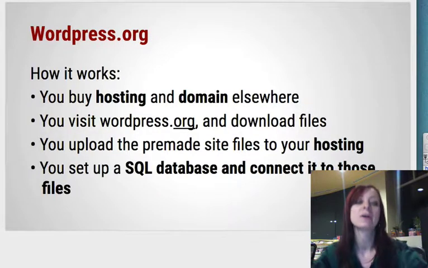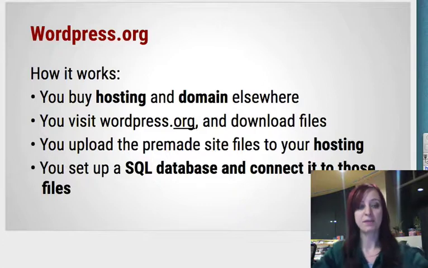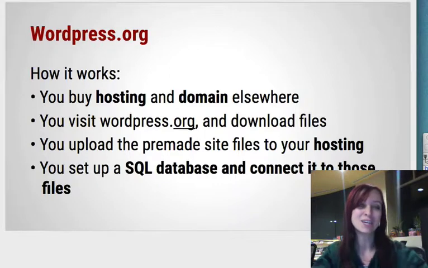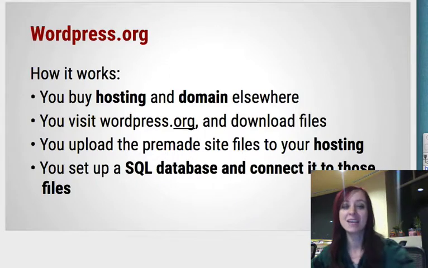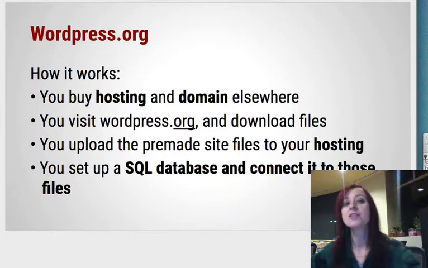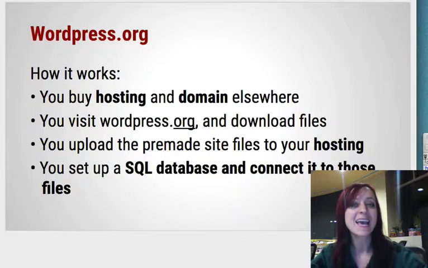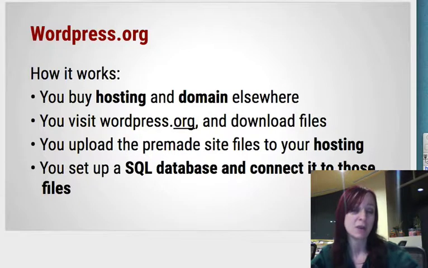So here's how WordPress.org works, and again, this is going to be a review at this point. You buy hosting and domain elsewhere. Now, Ball State gives you hosting and a domain, right? Last week you looked at yourname.iweb.bsu.edu. That's your domain. The server that you logged into to add your files, that's your hosting. So Ball State gives you that for free. Unfortunately, theirs is set up not to support WordPress. So Ball State gives you hosting and a domain, but they don't let you put WordPress on it. So we're going to have to buy our own.